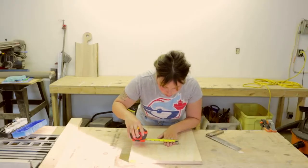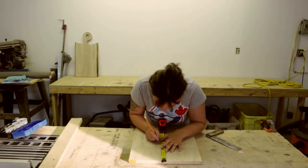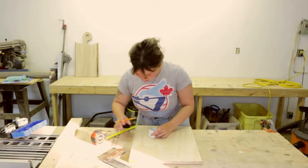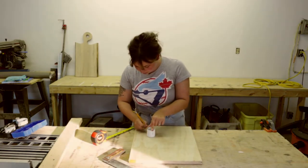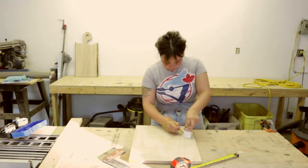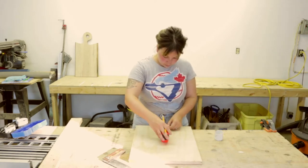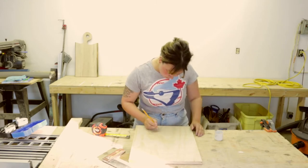I used my own hand as a guide to know how big to cut the handle of the table. I'm using a 1.5-inch hole saw to cut the holes for the wine glasses to sit in, and I'm a very visual person, so I traced them right out so that I could actually see what the table would look like in pencil before I actually cut anything. And then I did the same thing for where the wine bottle would go. I just traced out whereabouts it would be so I could see it in pencil first.